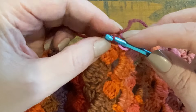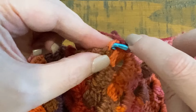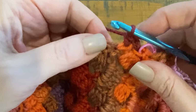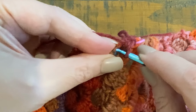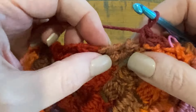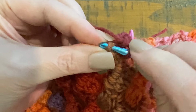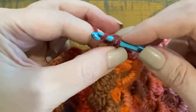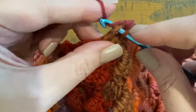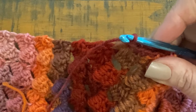So pull up a loop and chain one, and simply place a single crochet into the stitches or the spaces all the way along. They're not, as you can see, definite stitches, so you just sort of put them in between. So what we're doing is we're creating a stitch base that we can then start crocheting into, this row of single crochet stitches.